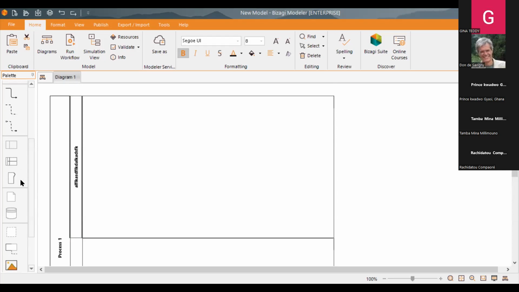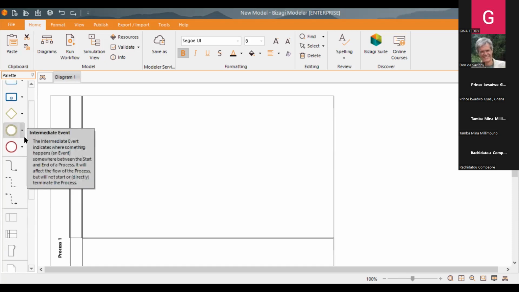You can compartmentalize your swimming pool with what they call milestones. We use the yellow circle for milestone, but you could demarcate it with this. But I find that you end up with too many black lines in the process map. It gets confusing for readers. So we prefer to use this for milestones.